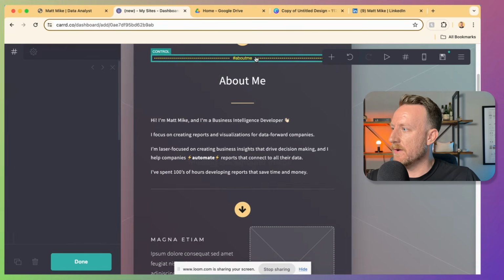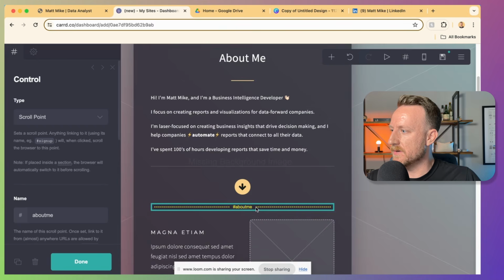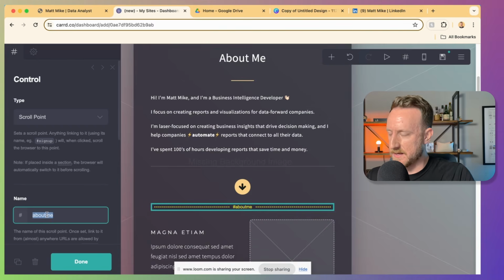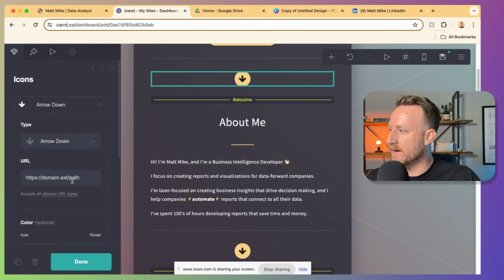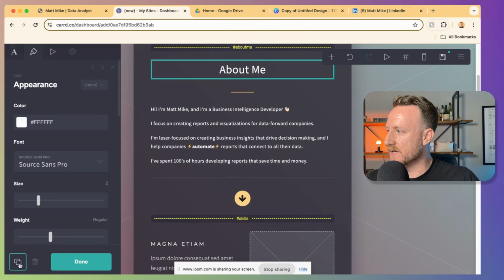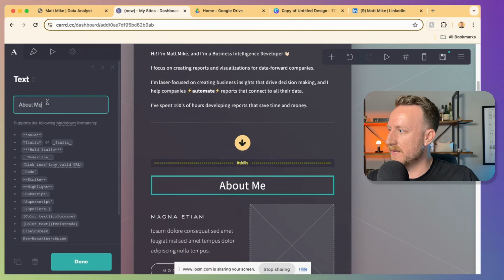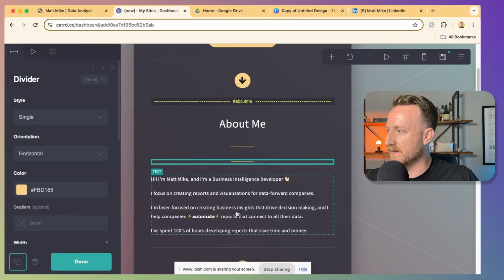scroll button, and we're also going to duplicate this scroll point control to go underneath the icon, set the name to skills, which that reminds me, in our first icon, we never set the hashtag to About Me. That'll ensure that it actually scrolls to the next section. So we're gonna do the same thing here, hashtag skills. Make a duplicate of this header, throw it in here, skills, make a duplicate of our little line here.